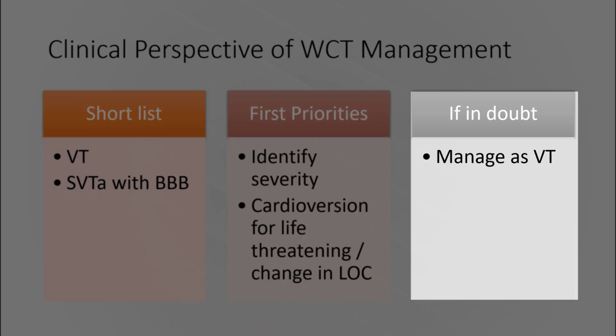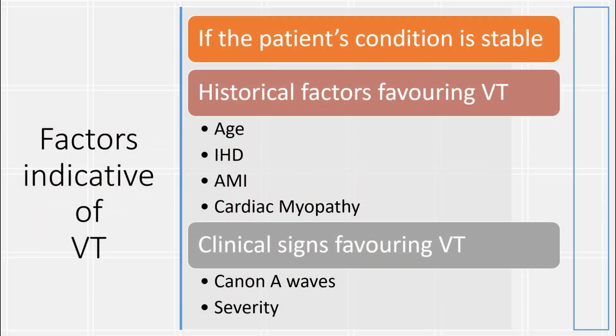So just to reiterate that point, from a clinical perspective, with an unstable patient with a wide complex tachycardia, it is far safer to assume that the rhythm is VT and that cardioversion or the use of amiodarone are safe choices in the unlikely event that the rhythm is an SVTA. Following on from the previous slide, differentiation is appropriate for the hemodynamically stable patient with a wide complex tachycardia.